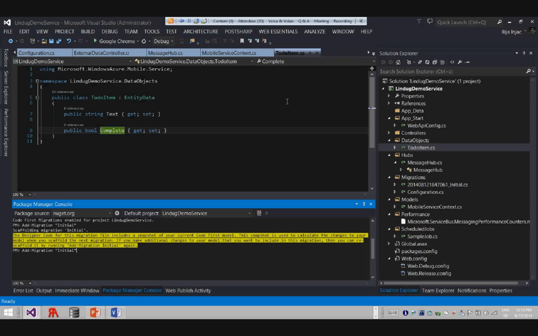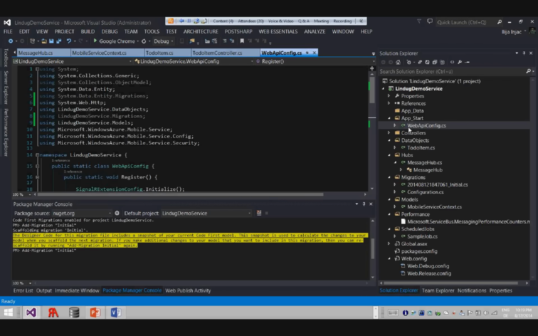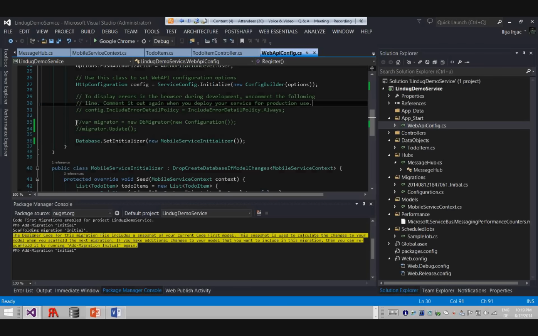Okay? When we go to this file, this is what I told you before. During development, you uncomment these lines and comment out this one. And this will apply the migration when the service is started. Or when you hit F5, the migration will be executed.